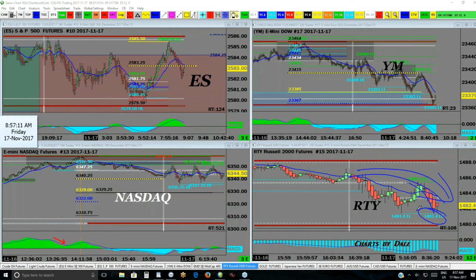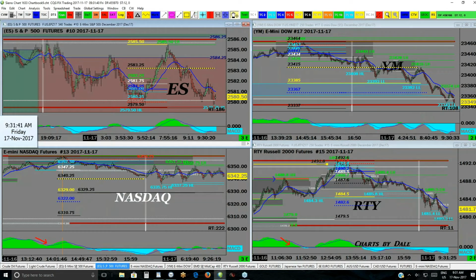The NQ reluctant to go all the way to target, so you must lock in some monies. And here's the target on the YM and the push back to the upside, so it's a good idea to put some money in your pocket at target. Come back at a little bit after 9.